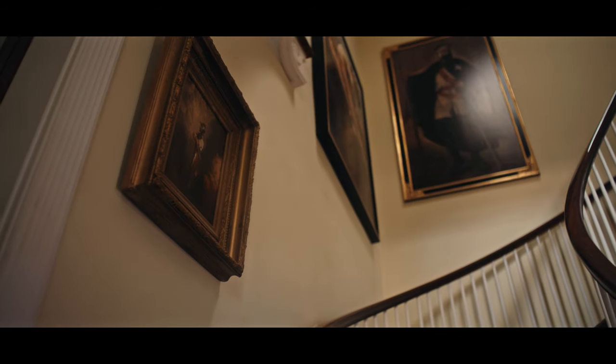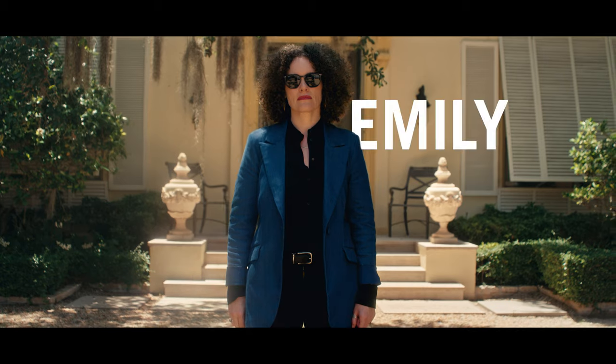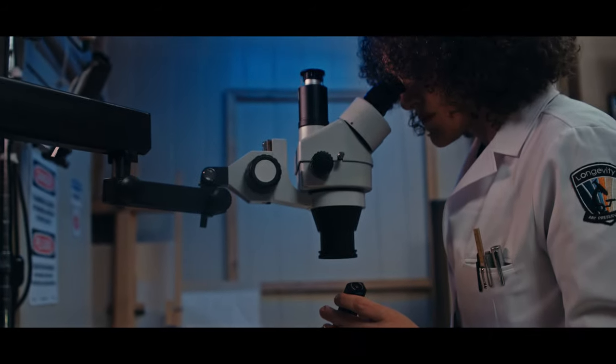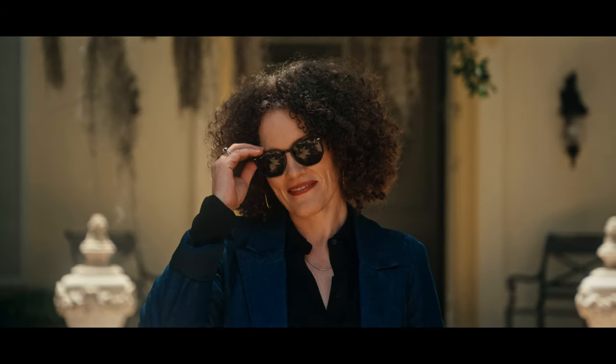I never thought I would be anything but a famous professional artist, but then I learned about conservation when I was finishing up art school, and I thought, now that's something really interesting. Since I was a kid I always knew that I would be involved in the arts. I had an affinity for gear and all things technical, and so I looked into what it takes to become a conservator. I started to learn about the science aspects and it really jived with who I am.